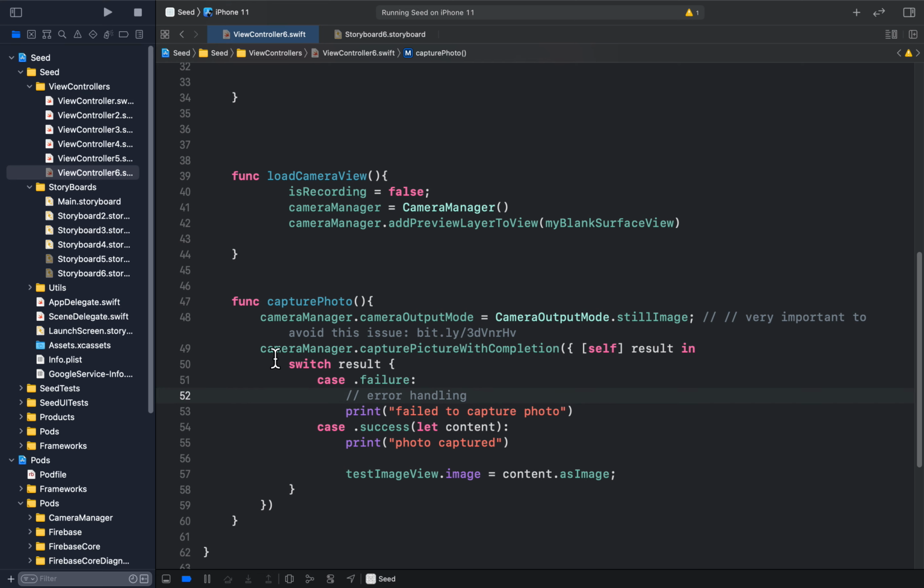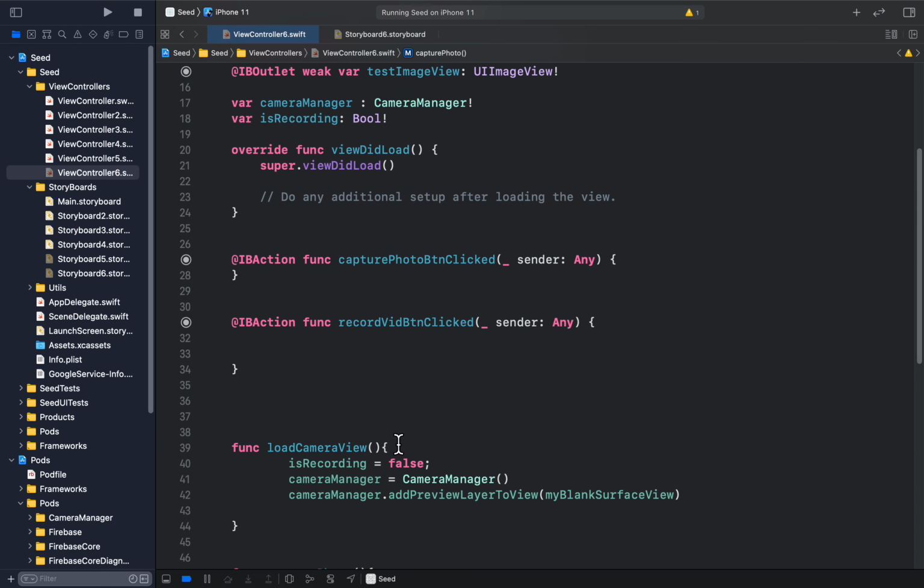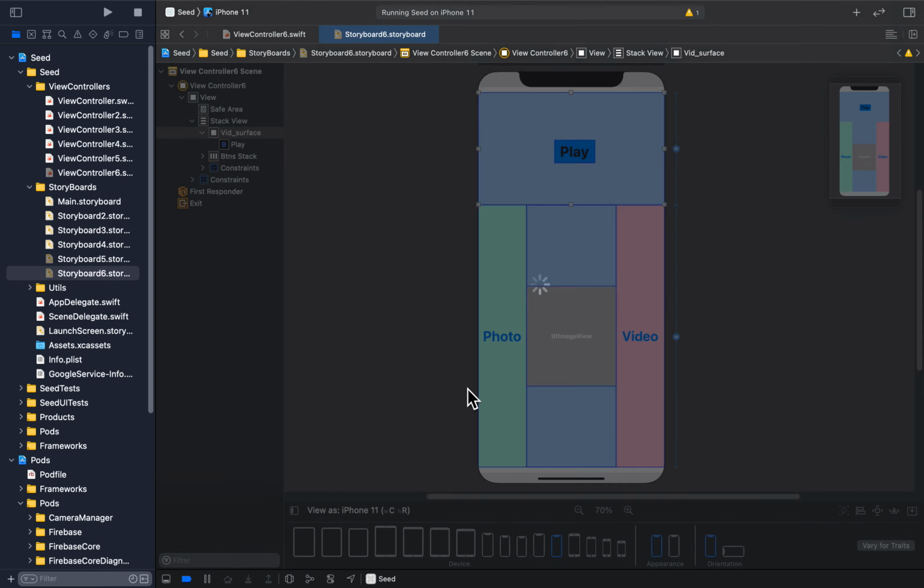And then once we have this done, we now have to handle our picture in the case for .success. Usually the failure case would rarely happen, probably when you don't have the permission specified, or when you're running out of memory. But most of the time it should be a success. And then once that happens, we deal with the image. It passes an image in, and then we grab that image from this contents parameter, and then we set it on our image view. The image view is this one we have here.